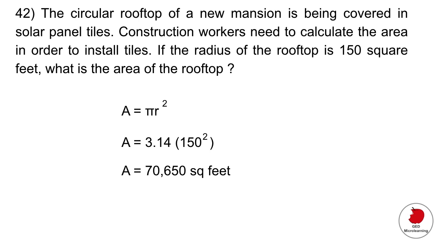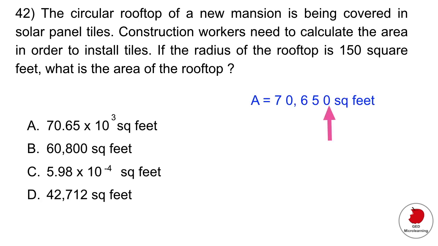So notice that in the answer options, I didn't give you that option because I put it in scientific notation just to make it a bit tougher. So if we rewrote that number there in blue, which was our answer, in scientific notation, basically, if you take that number and you move the decimal point 3 to the left, that is equal to this number, okay, which is option A.